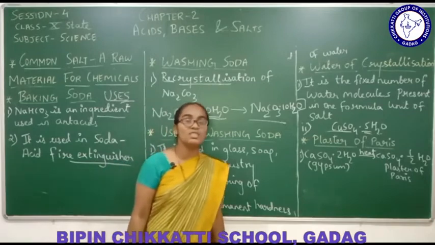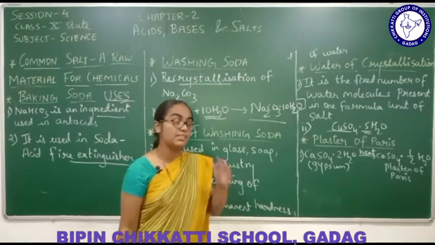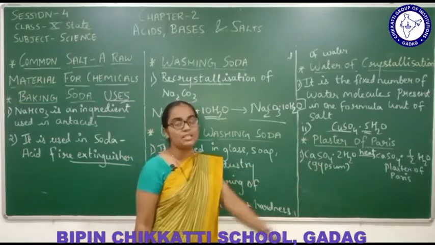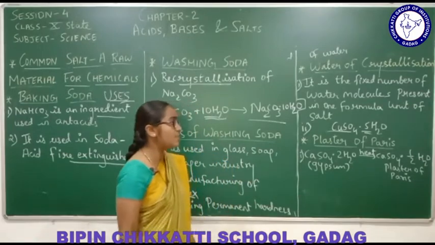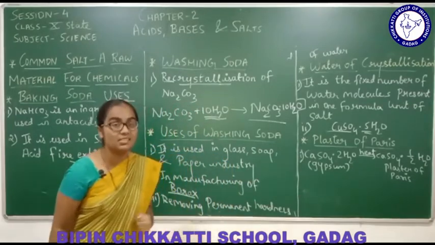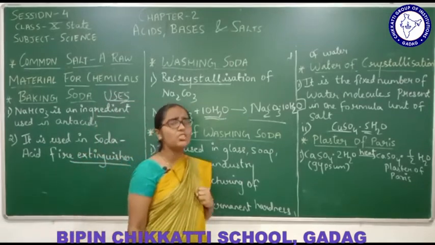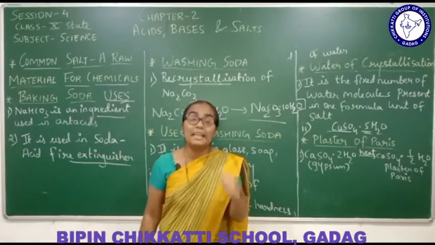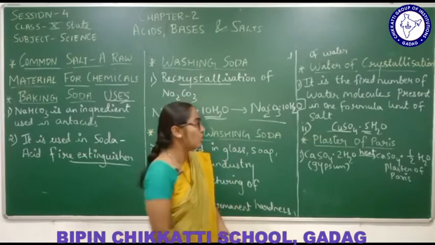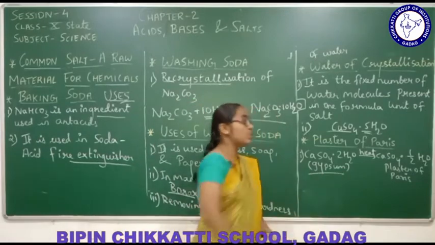Now let's move towards the next topic, which is plaster of Paris. This is a very important concept from the examination point of view, plaster of Paris. Now how plaster of Paris is formed and where it is used, let's understand. Plaster of Paris is formed by heating a compound called gypsum, right, which is gypsum.